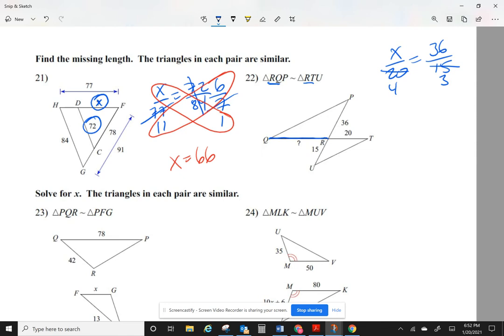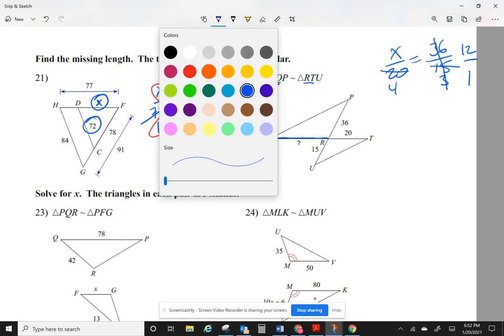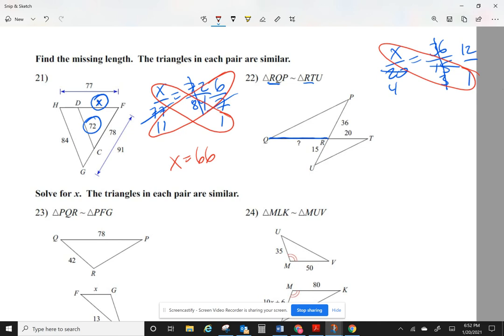I see a 4 and a 36, but I cross multiply, so I multiply diagonal. That's the only way I cannot simplify. Another way I can simplify is 36 over 3. That gives me 12 over 1. Now I'm going to cross multiply. X times 1, that's X. 12 times 4, that's 48. Next to the 4 and the 12, I did not simplify because that's the way I multiply. The way you multiply is the only way you cannot simplify.